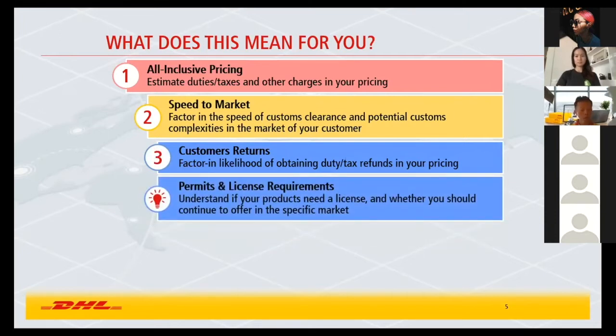And in some countries, of course, depending on the products that you sell, you may need certain types of licenses and permits. For example, now with the masks and the PPEs that are being sold online, in some countries the Food and Drug Administration or Ministry of Health is saying you need a license to import some of these, for example. So it has implications.